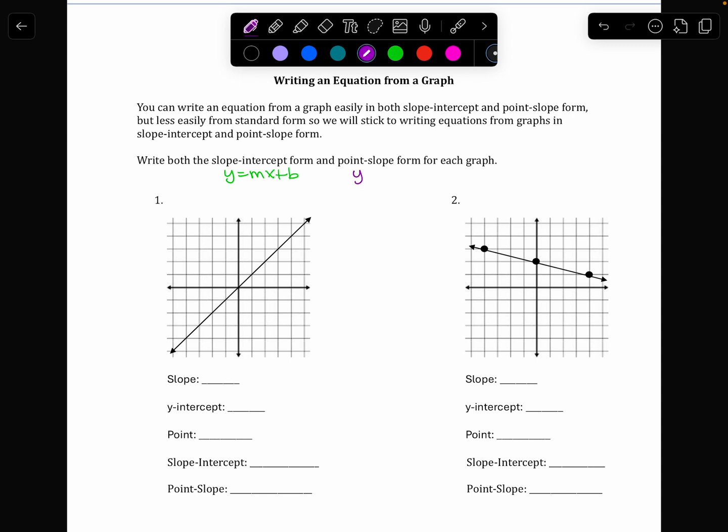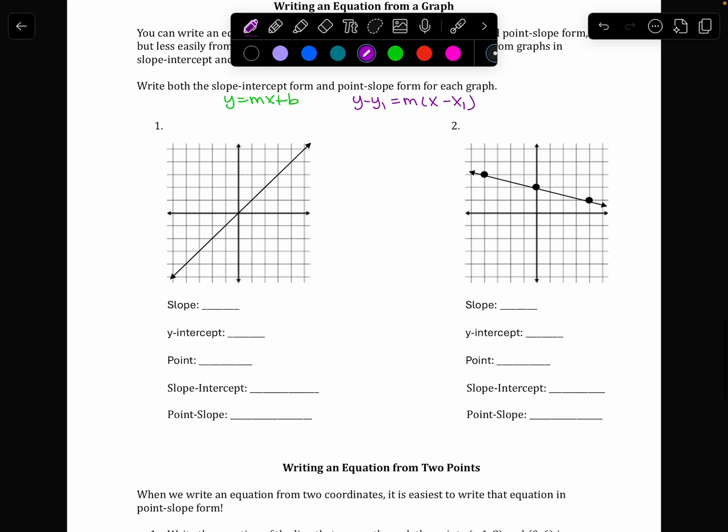So we'll just do a quick reminder. Slope-intercept is y equals mx plus b. And then point-slope is y minus y1 equals m times x minus x1, okay? So in order for us to do this, for both equations, we need to know our slope. For slope-intercept form, I need the y-intercept, and then for point-slope form, I need the point. So what I've done for you is I have listed out the slope, y-intercept, and point. We gotta find those first. And then once we know those, all you have to do is plug them into your equation. You don't even really have to do any work, which is super awesome. Okay, so let's start with slope. The slope of this line, we really just need to figure out where our points are.